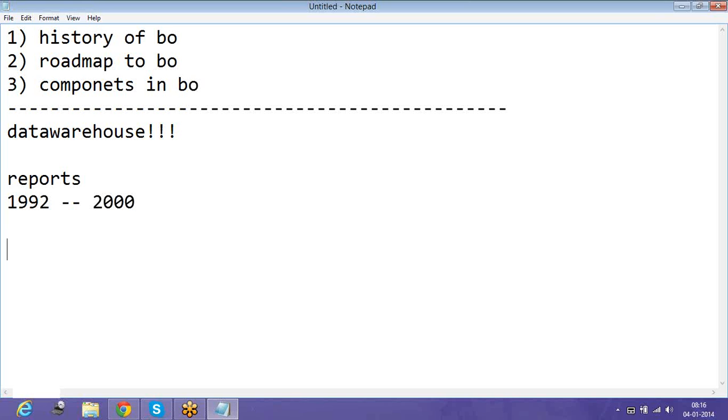After business objects, the well-known reporting tool is Cognos. This is an IBM product. Coming to Cognos, the version that we are learning now was already released 5 years back in Cognos. But the only problem is with the securities.